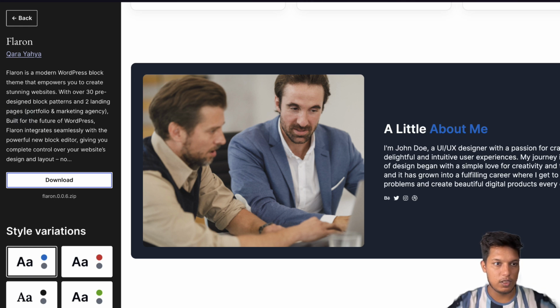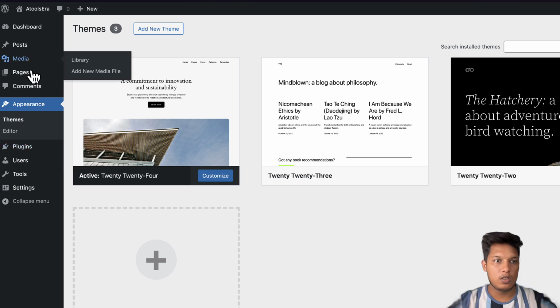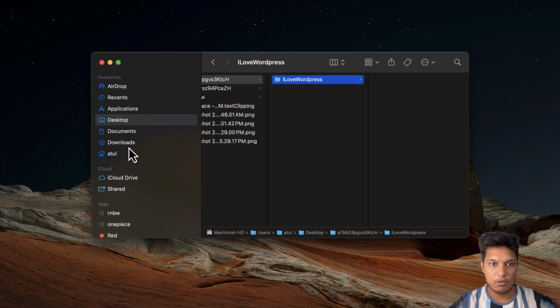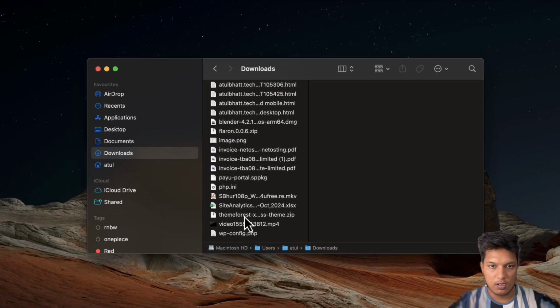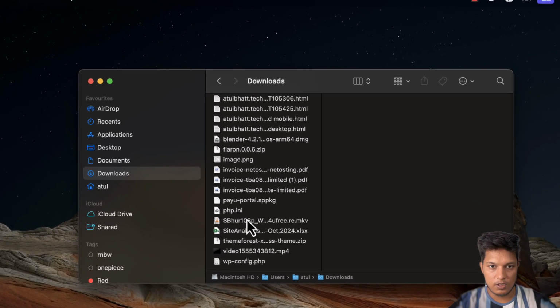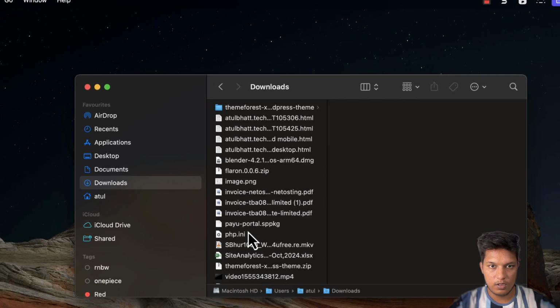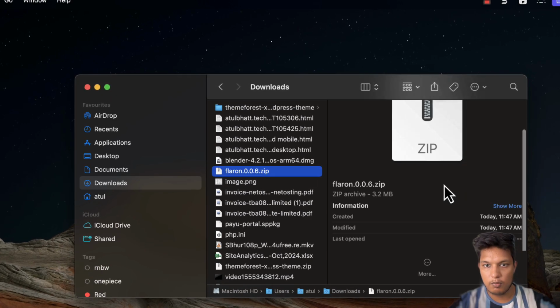So it's downloaded. So we'll see in the downloads. What was the name? Flareon. Okay, it is 3.2 MB.